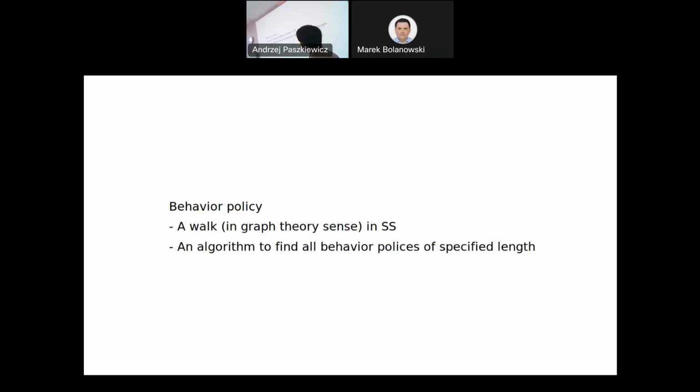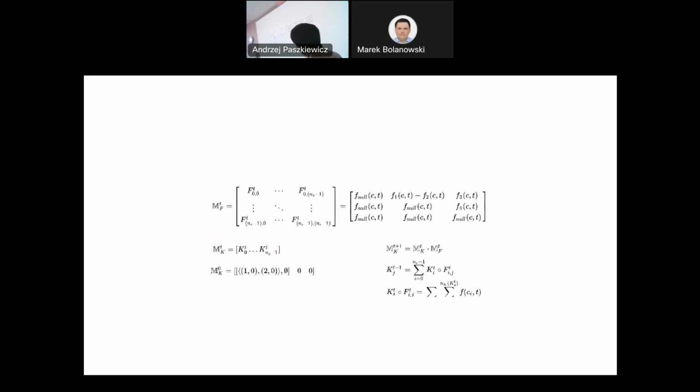For those of you that are into graph theory, we designed an algorithm to find all existing walks in a single iteration in directed multigraphs. I will skip the formalities, but the algorithm is based on two types of matrices. The first one is a matrix of possible progression of the changes in the system. It very much resembles the adjacency matrix for a graph, but the difference is that instead of binary values in this matrix, each element of this matrix is a finite series, finite function series with functions belonging to a set of mission progress functions.